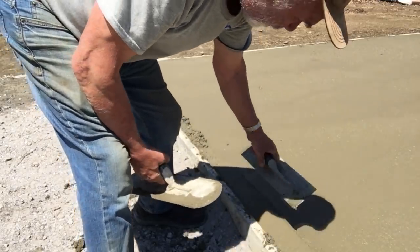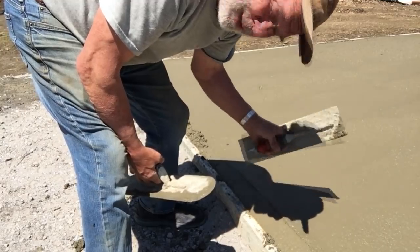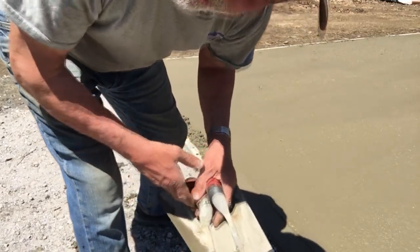You can see we cut just a slight slope here, so when the garage door comes down, the rain hits that and it sheds out instead of inside of the garage.